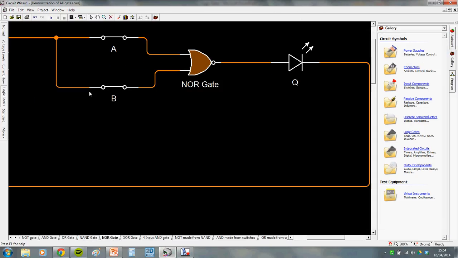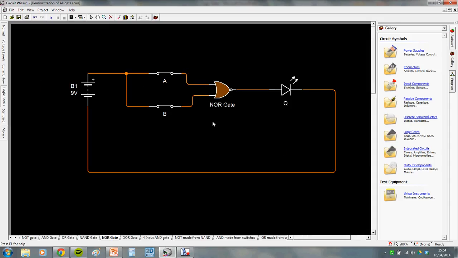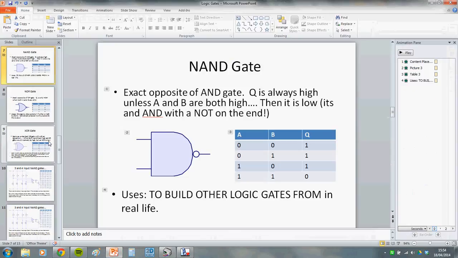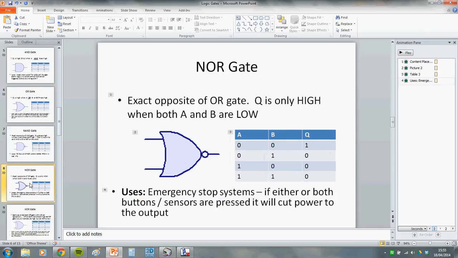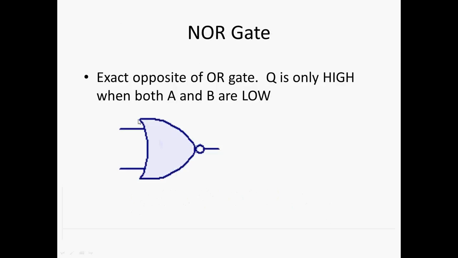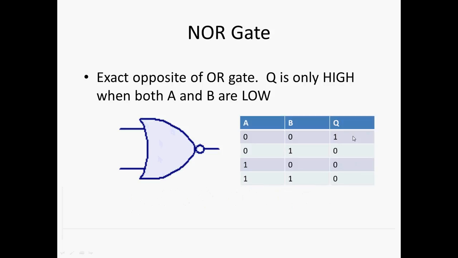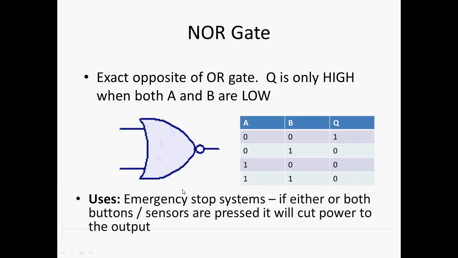Right, no prizes for guessing then. A NOR gate is an OR gate attached to a NOT gate. So it's the opposite of an OR. So if an OR gate worked like that, 0, 1, 1, 1, you would expect a NOR gate to be 1, 0, 0, 0, like this. There you go. Again, the symbol follows the same procedure. Looks like an OR gate, but add the circle on it, it becomes a NOR. Truth table is 1, 0, 0, 0.